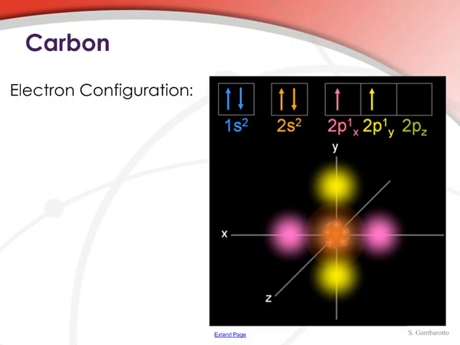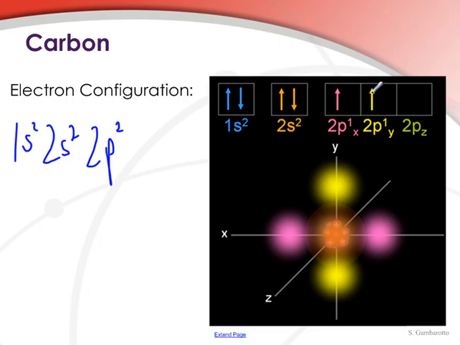Next up, carbon. Electron configuration is written at the bottom here. You don't have to draw 2p1x, 2p1y. That's just getting very specific as to which orientation you're using. You can write it as 1s2, because we still have 2 electrons in the first energy level, 2s2, and then you're going to write 2p2, because you have 1 more electron in the p subshell.